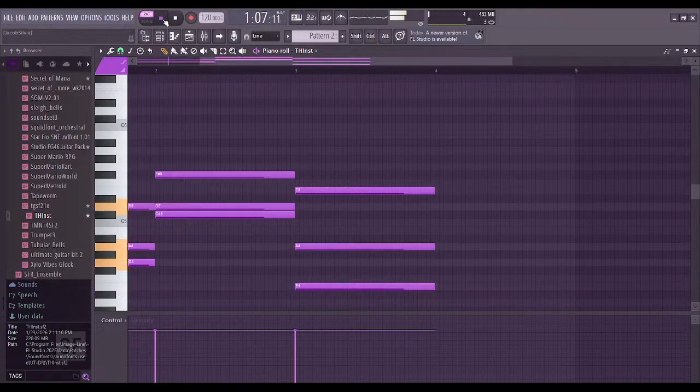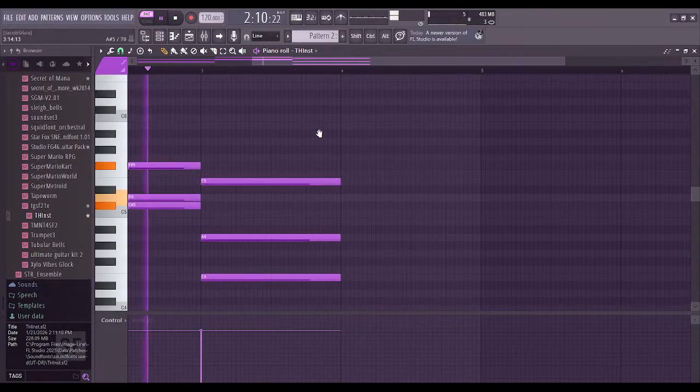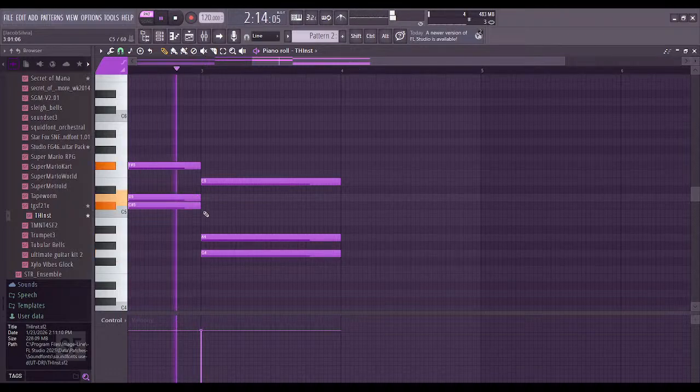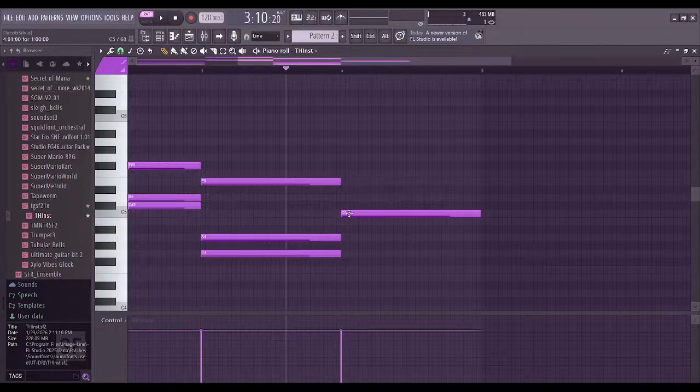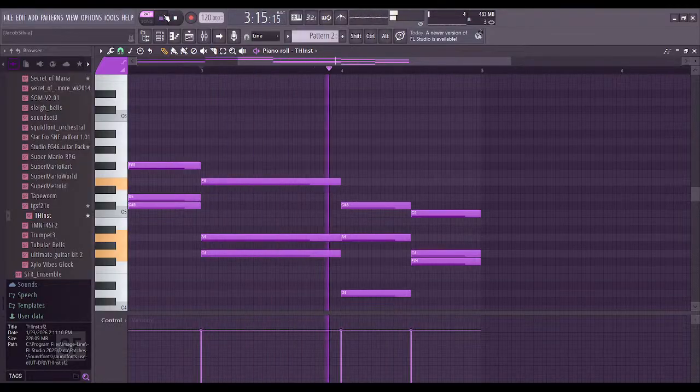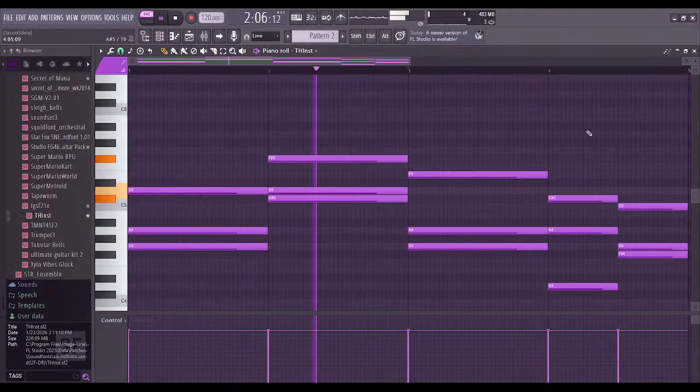Ooh, that might be funky. Nope, I don't want an octave actually. That might be a 0 out of 10 chord.